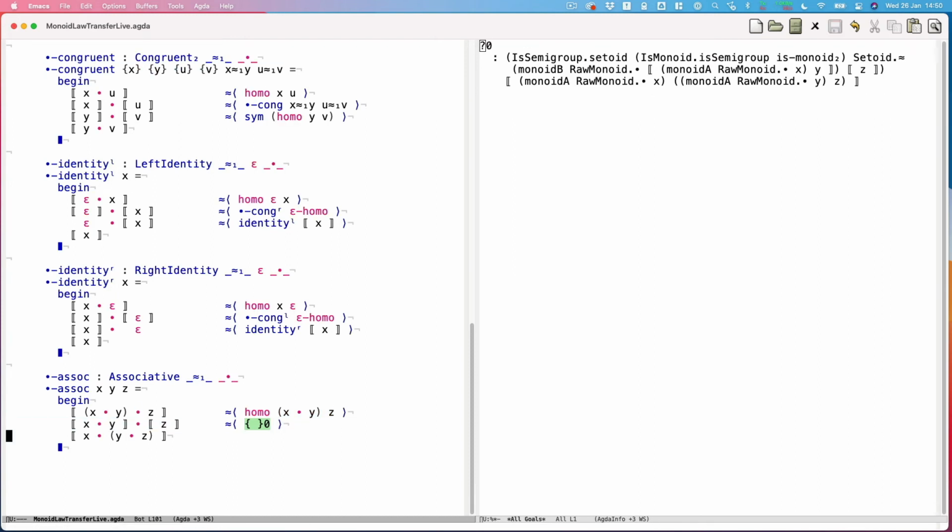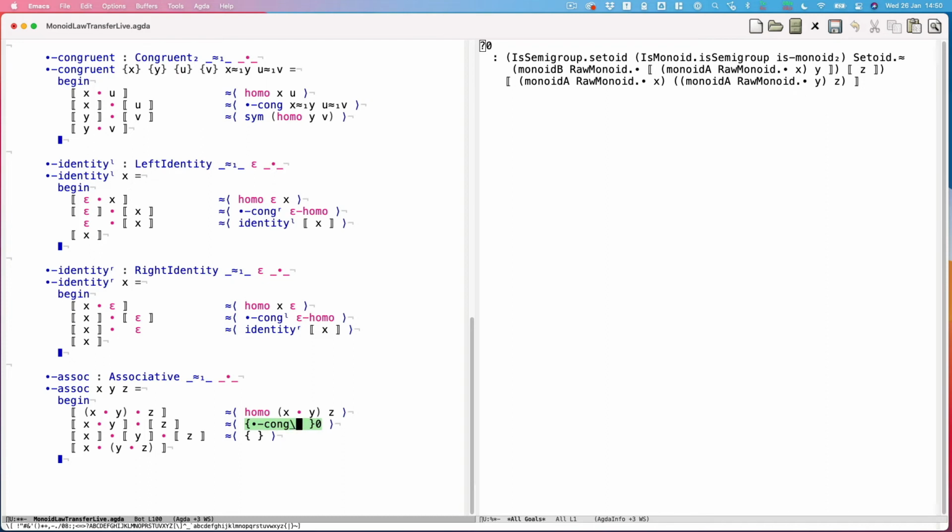And then the next thing we're going to want to do is perform it here. I'm not going to add brackets onto that since we know that dot associates to the left, and this is going to involve our old friend Cong.